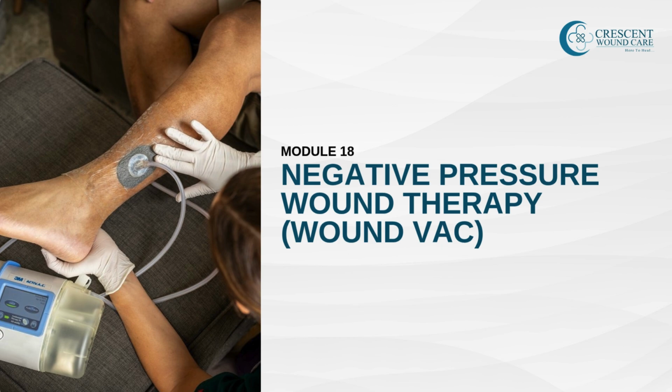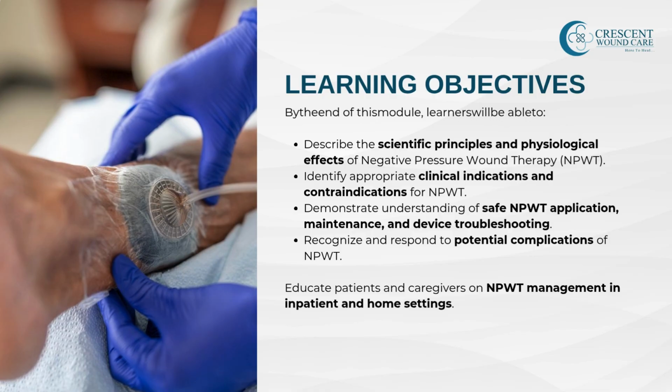Let's begin by exploring how this innovative therapy works and how it fits into a comprehensive wound care plan. By the end of this module, you will be able to: 1. Describe the underlying scientific principles and the physiological effects of negative pressure wound therapy. 2. Identify appropriate clinical indications for its use, as well as situations where NPWT is contraindicated. 3. Demonstrate understanding of proper application techniques and be able to troubleshoot common issues.